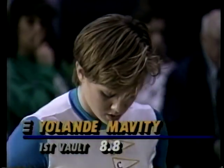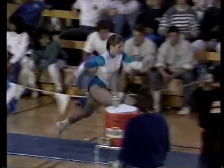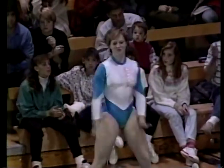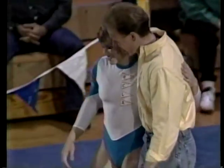Now, typically, if you underturn the first vault, you'll tend to overcorrect and overturn the second vault. Let's see if she can get somewhere in the middle. Overturns it just a little. But not bad. Not bad for Yolanda Mavety. She's now a senior from Montclair, 5'5". Former member of the USA national team.